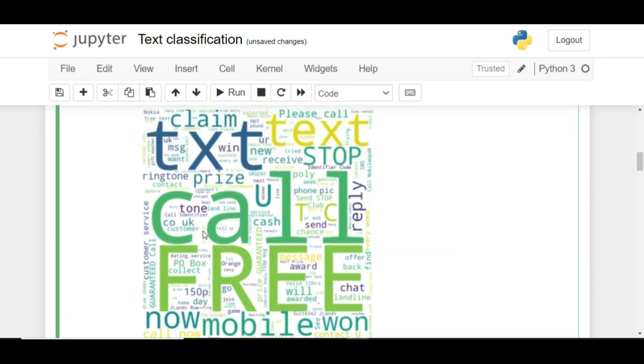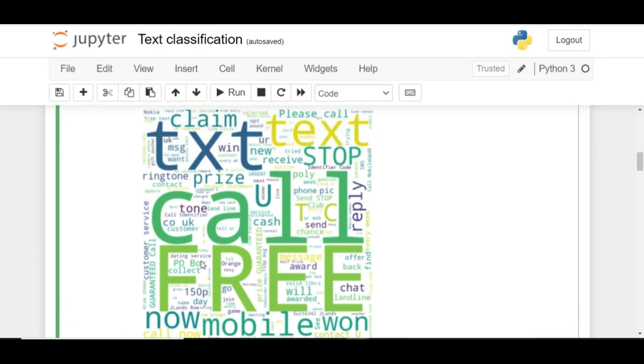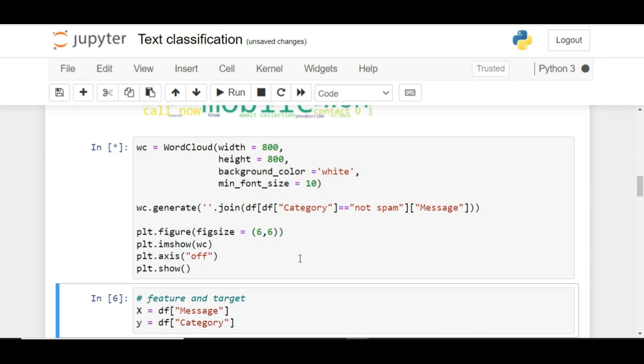The kind of words that repeat a lot in the spam messages, the number one is free. The term free in capital letters repeats a lot in the spam messages. And apart from that, we have call, text, and some of the other words. We would like to do the same thing for the non-spam SMS.